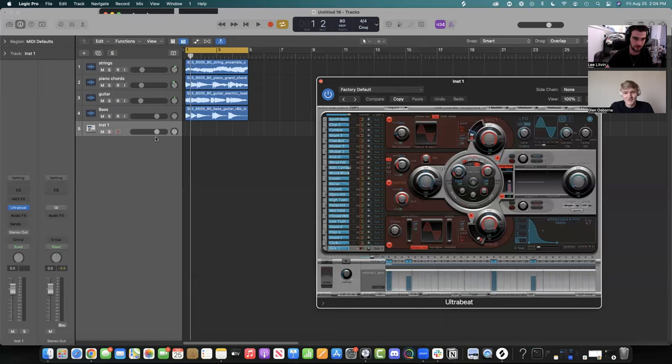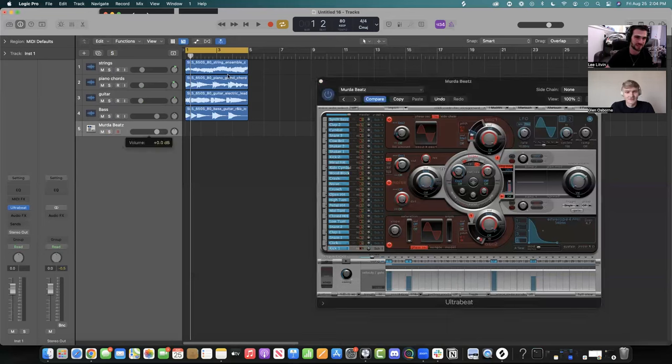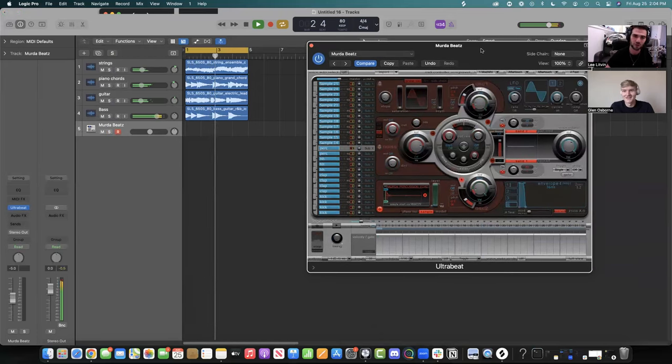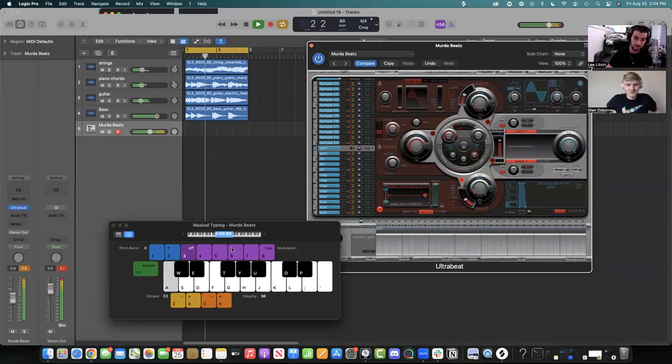Cool. So I'm going to pull up the Murda Beats one. So I like to take sounds like this, but I like to throw some dirty ass trap drums. Right. Oh yeah. So on my keyboard, I'm going to hit command. So look, I'm using my literal keyboard on my computer right now. Okay? Not using a MIDI. I'm going to hit command K. Okay. Pull this up.